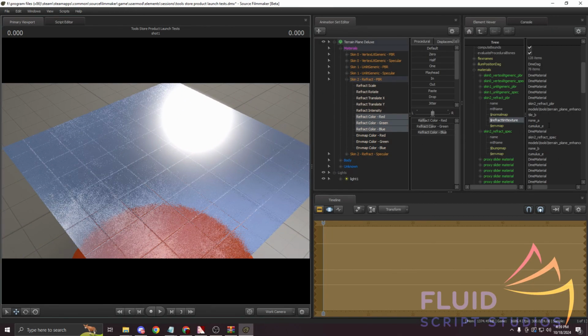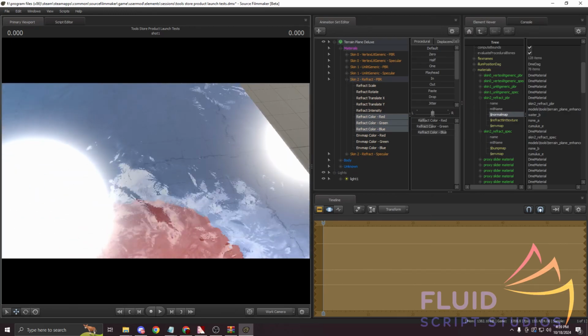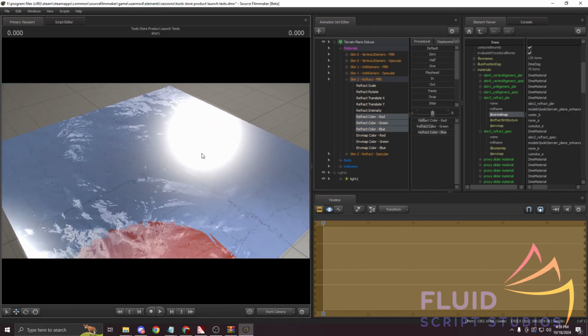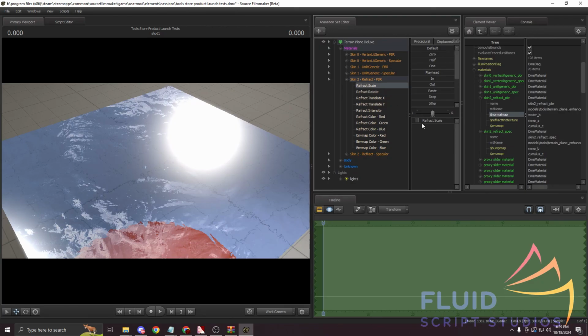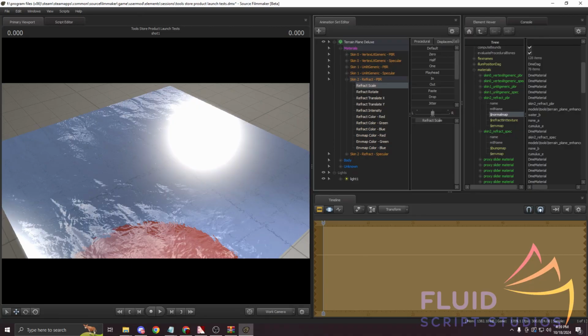I should have said this earlier, but everything supports animated textures. And if you get the deluxe, you're going to also get an animated texture in there. So here in tile B, we're going to type in water_B. And there you have it. That's your animated water. And we're going to scale it. Can we do that? Yes, we're going to scale it like so here.